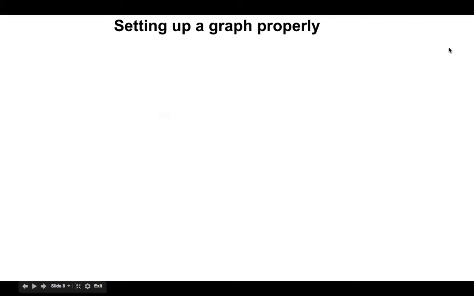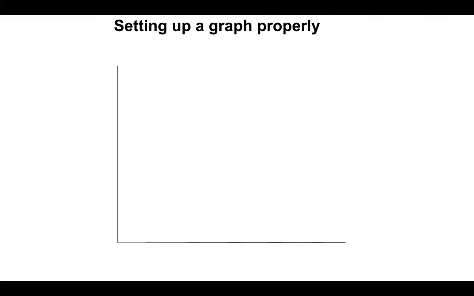Okay, ladies and gentlemen, this is Mr. Edwards. I'm going to talk to you about a couple of things here about graphs. The first thing is setting them up. The second thing is interpreting them once we have data in there, specifically data about speed or velocity. So the first thing that we're going to need is a horizontal axis, a vertical axis.